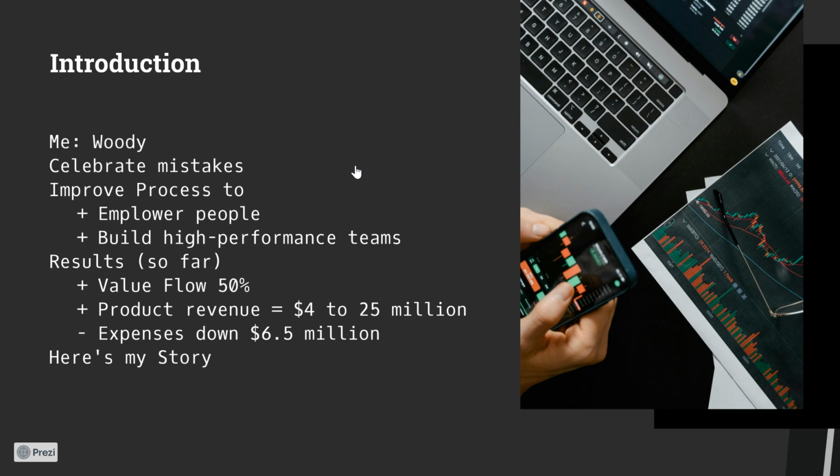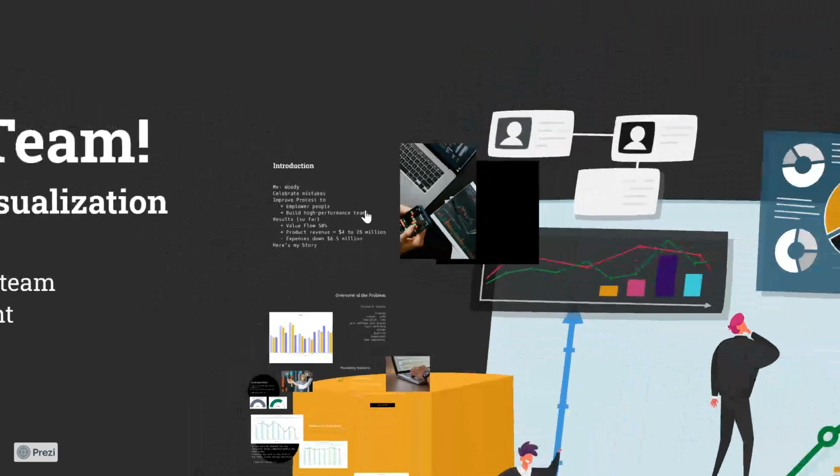I'm extremely passionate about improving processes, both to empower teams and the people who are in them. With them, we have achieved some pretty incredible results so far. So, how does one unleash a team to be more effective and efficient? Use the power of data visualization. This, along with other techniques, were employed to empower a product development organization.